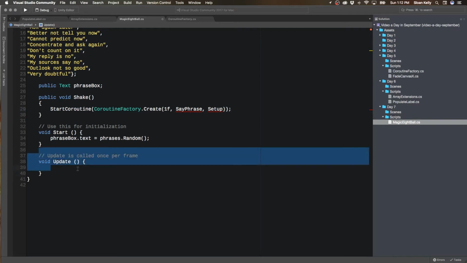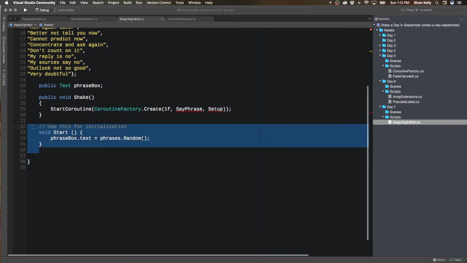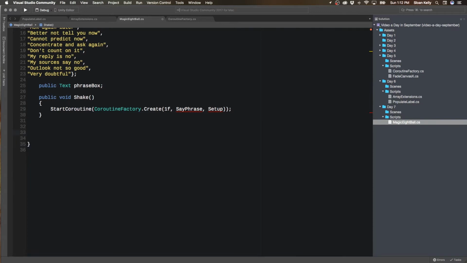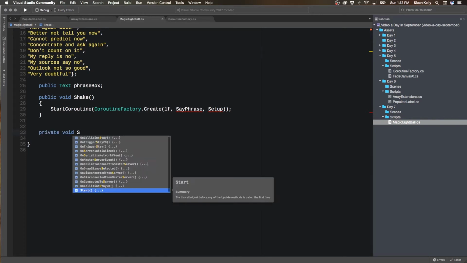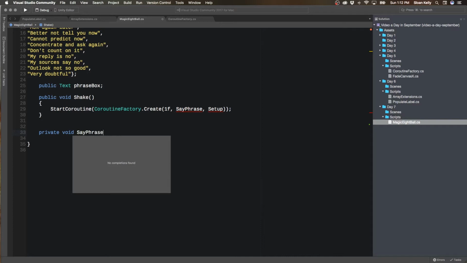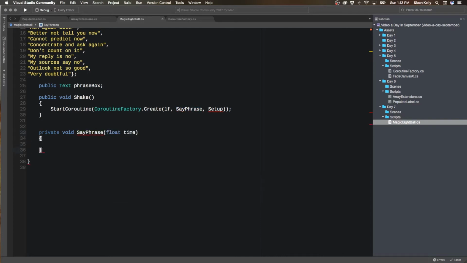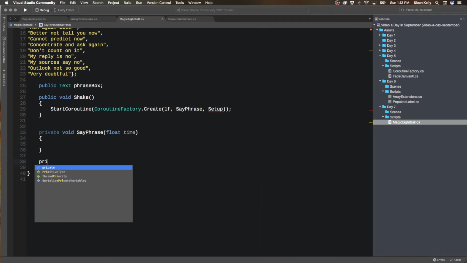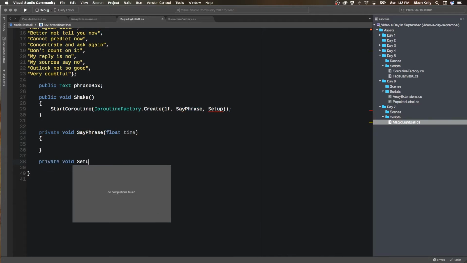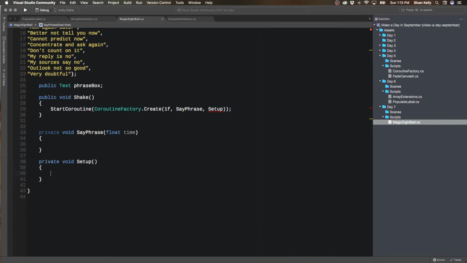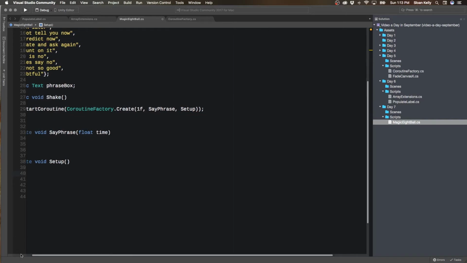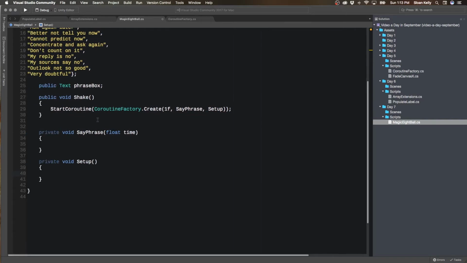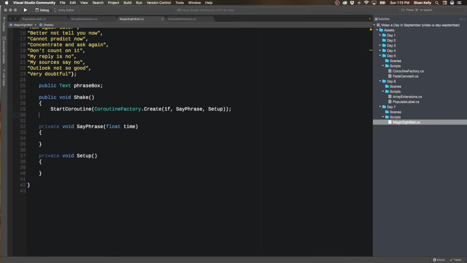So I don't need an update, and I don't really need a start either, but I do need my private void say phrase, that's float time, and then my private void setup. Still trying to get used to the Mac, sorry.